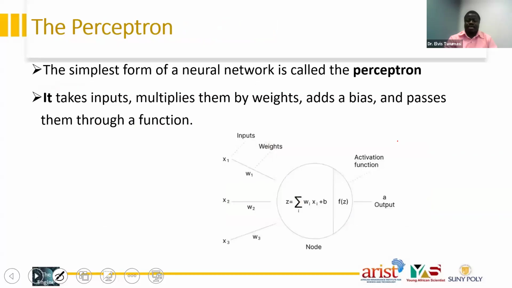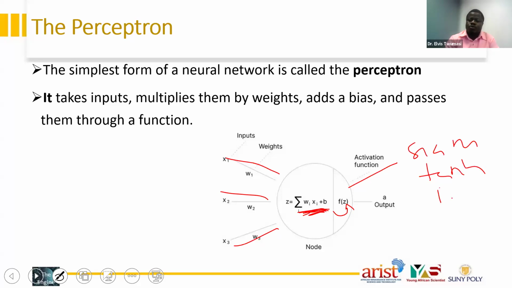So every neural network, as I said, will have this wx plus b, where x is the input coming in. And after this, we are going to give it to an activation function. This function can either be a sigmoid, a tanh, or a ReLU function. It's called the rectified linear unit, ReLU function. So when we want to understand what is actually happening within a brain, we want to use something we call a perceptron. A perceptron is the simplest form of a neural network, where we are looking at only one neuron, right?